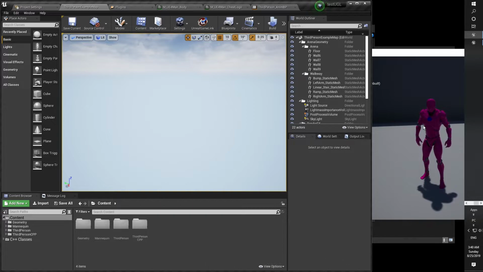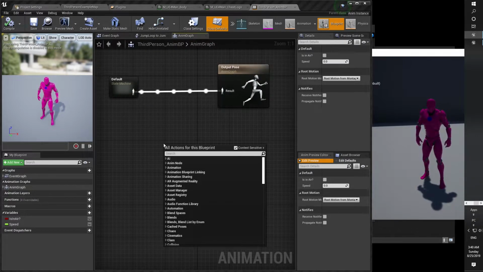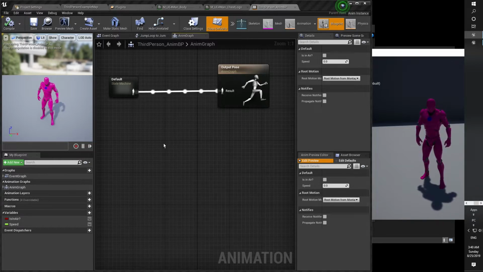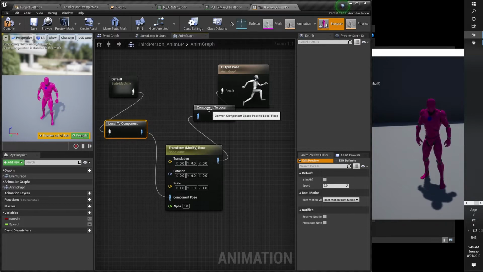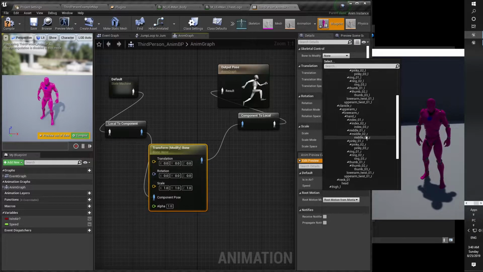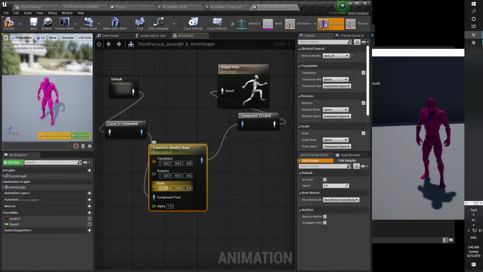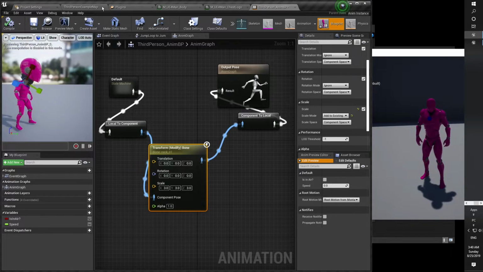This is not only about materials, it's about pretty much everything that is not code related. So for example, I can come to the animation blueprint and can make something very fun. I can come here and add bone transform or transform bone, and let's connect it like that, and let's choose something like the neck, and let's say scale the neck 3 times, and the scale mode here is add to existing, and then I can compile, so it should look like that in the game.